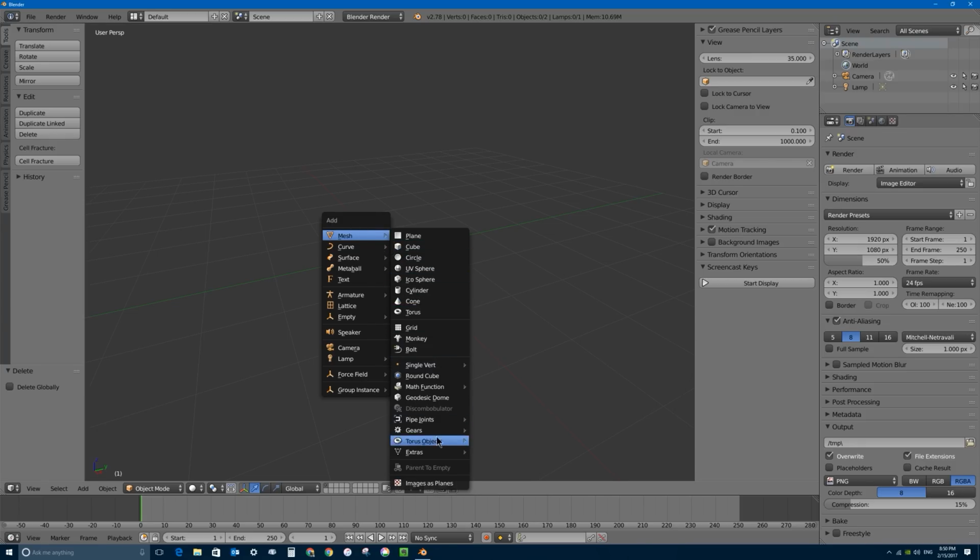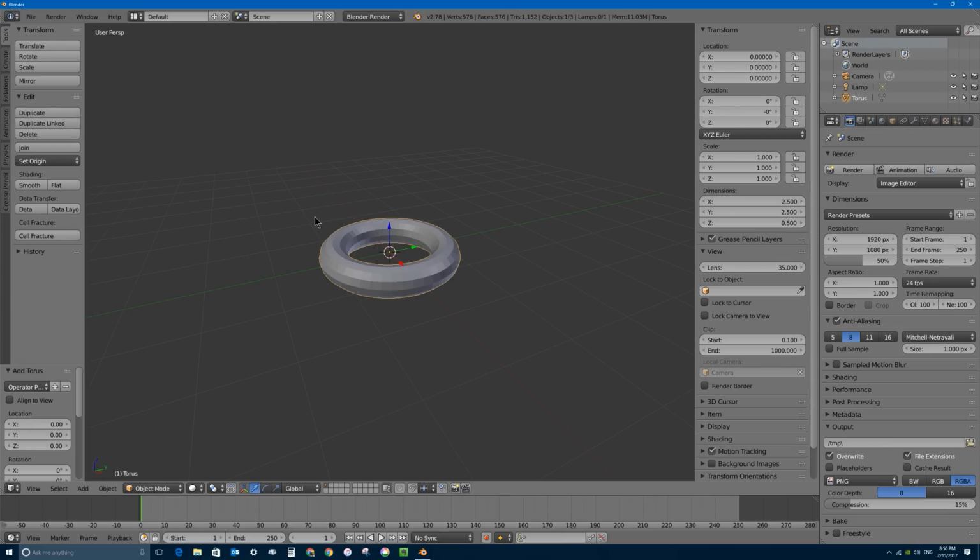It doesn't matter here that I have extra options. That's just enabled with an add-on in Blender's preferences. So we'll just ignore that, and you can add a torus. Before I do anything in my scene, before I move or rotate or scale this at all, I want to fix the torus's ratio of its inside and outside hole.